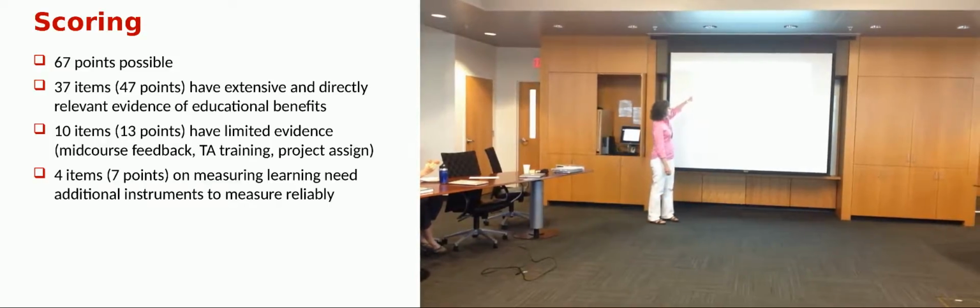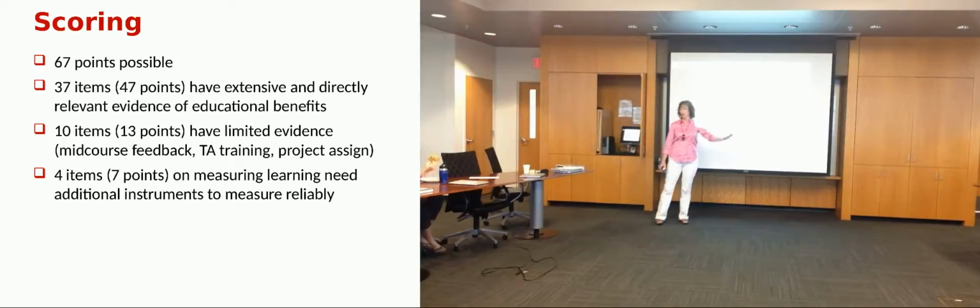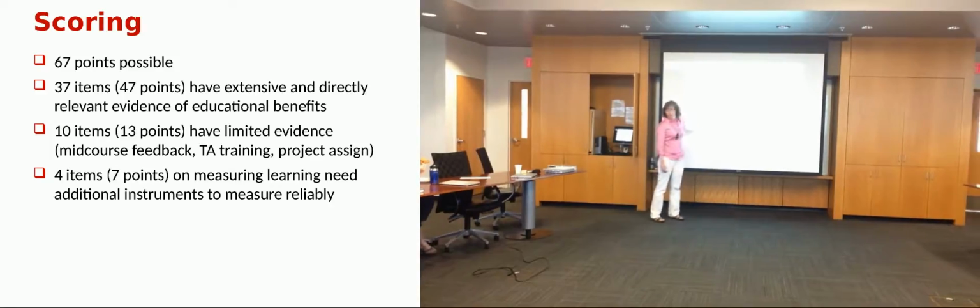And there's 67 points possible overall, but they make clear in their paper that they don't expect anybody to be doing all of the things that are on their list. It's simply not possible. You don't have time to incorporate all of these activities, but there are lots of different things that you can be pulling in to your teaching practices to improve student outcomes. And so nobody gets a 67, and there's no expectation that anybody would. What they said at the conference was that a score above 40 was considered good, and so people should be shooting for a score above 40 if they're not above 40 to start with.